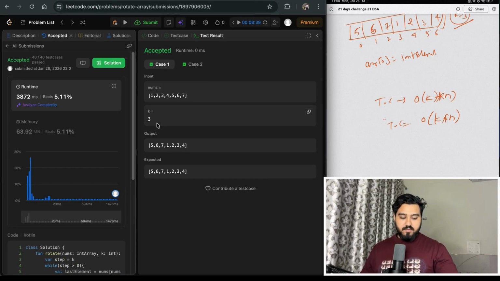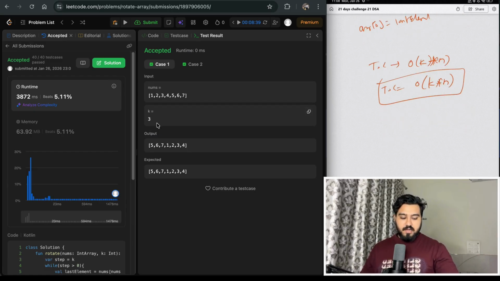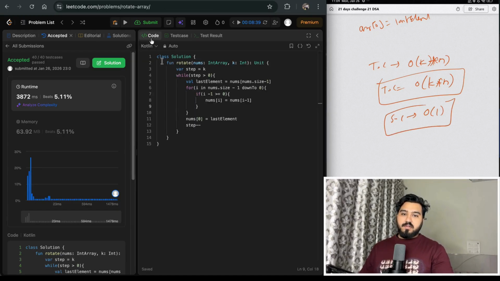So this would be the time complexity of this solution. And if I talk about the space complexity, then we are not utilizing any space over here, we are just taking one variable and we are doing in place whatever we are changing, inside the given array. So that's how you can do this. This is a brute force approach.